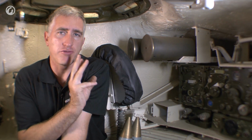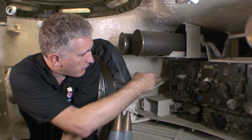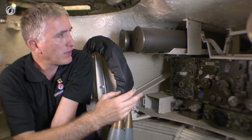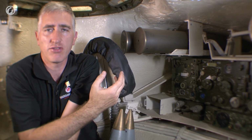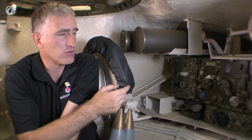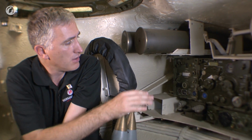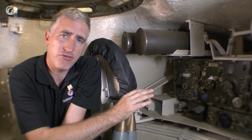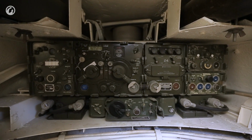To his rear, the bustle is primarily filled with 3 things. Firstly, 4 rounds of semi-ready stowage. They are clamped into position with wing nuts to stop the round coming forward and doing nasty things to the commander should there be excessive bumps or should the driver be a little bit hard on the brake. Below it, the AN/VRC-3 radio system, and in the very far back is a ventilator fan.